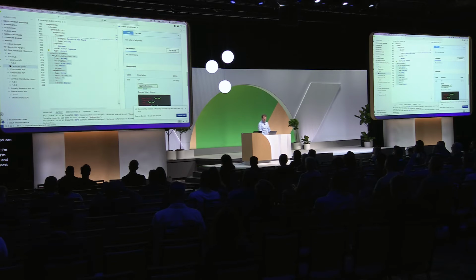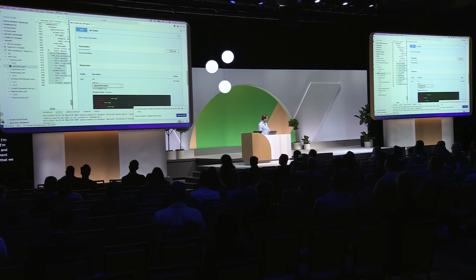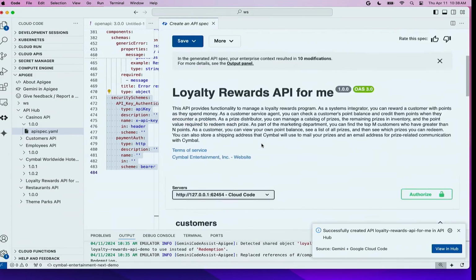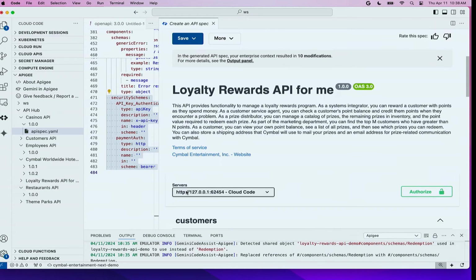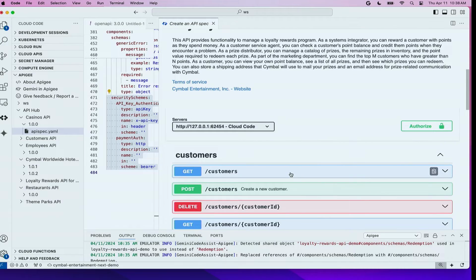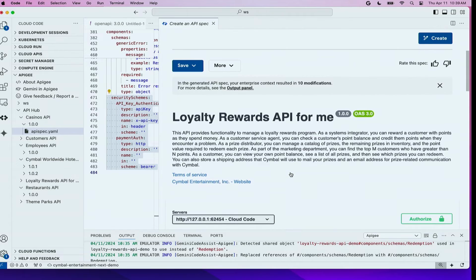Now that we have this specification, I want to highlight that for servers, we provided a localhost server called Cloud Code that HANA can use already to retrieve mock data and see if the API is structured the way she wants. Also, for sharing with Atul, she can press this button, Deploy Mock Server. We'll give it a name. We'll call it Loyalty Mock.